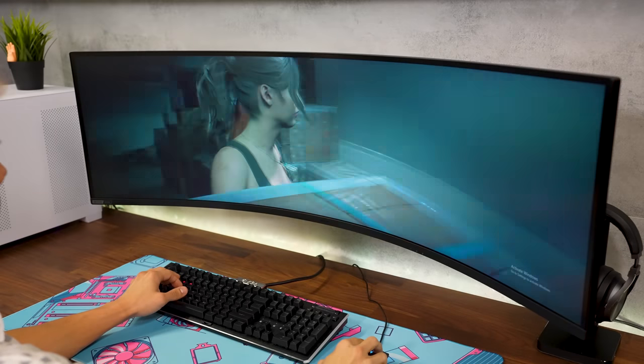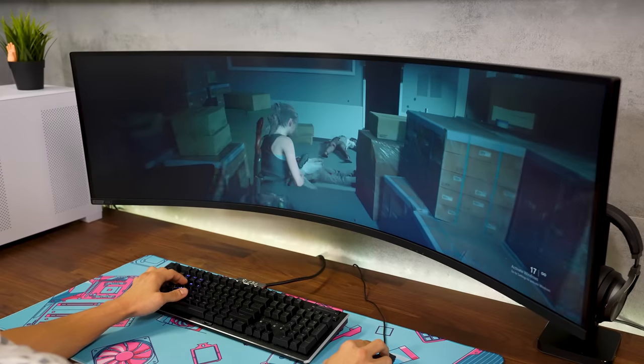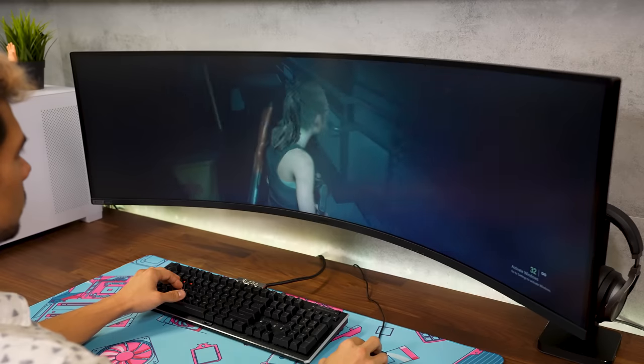Even games that don't support HDR will still benefit from Mini LED's sheer brightness. In the Resident Evil 2 remake, I found myself squinting at Claire's flashlight and muzzle flash, which added a little something extra to the immersion of it all. In fact, there weren't many games I didn't enjoy playing on the Neo G9.